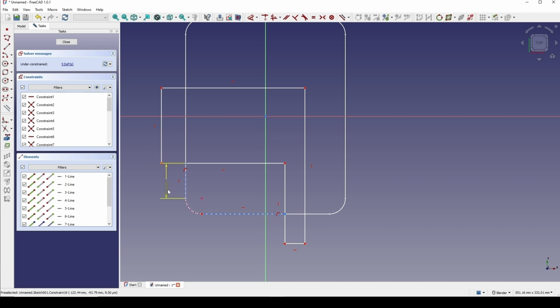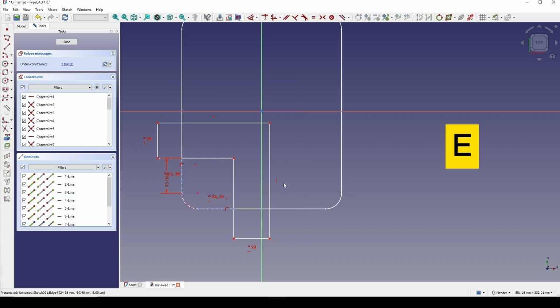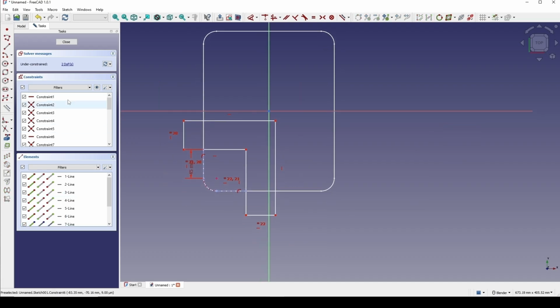Something like this. And select this line, this line, this line, and this line. Hit E for equal. Okay, now I have 2 degrees of freedom, which is this point and this point. Just make sure these are outside of the rounded rectangle.